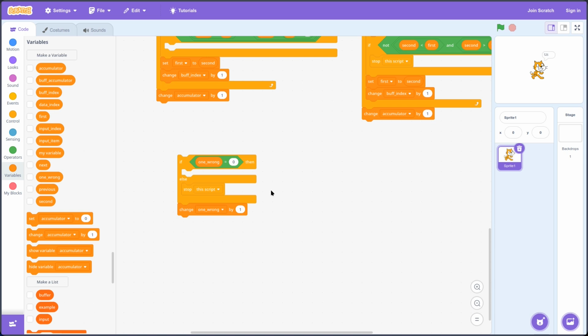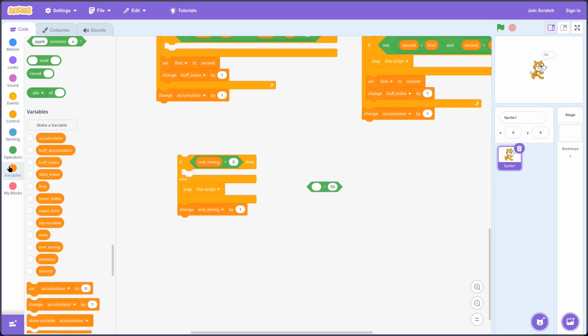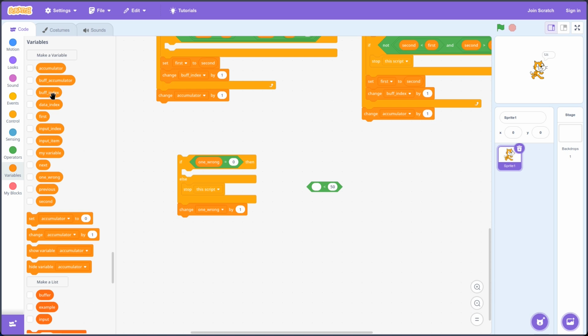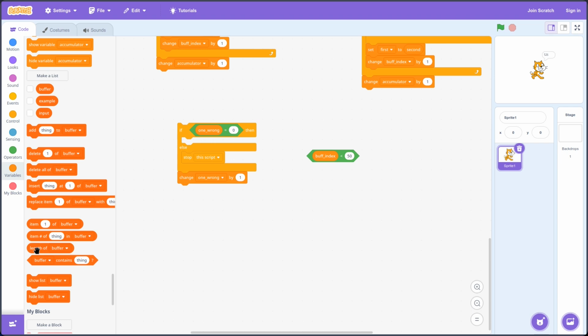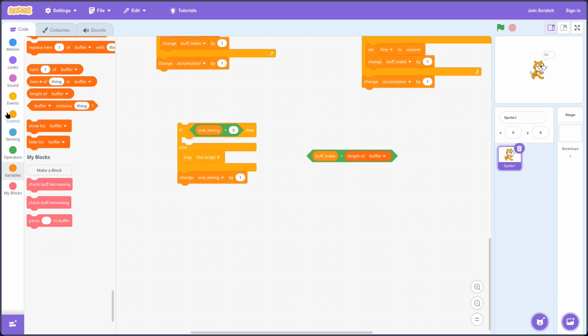I need to check to make sure the buffer index is smaller still than the length of the buffer. If it's not, then like I said, we don't need to do any other logic. We're on the last one, so it's just going to pass by. But if there is another one past this, we need to check.